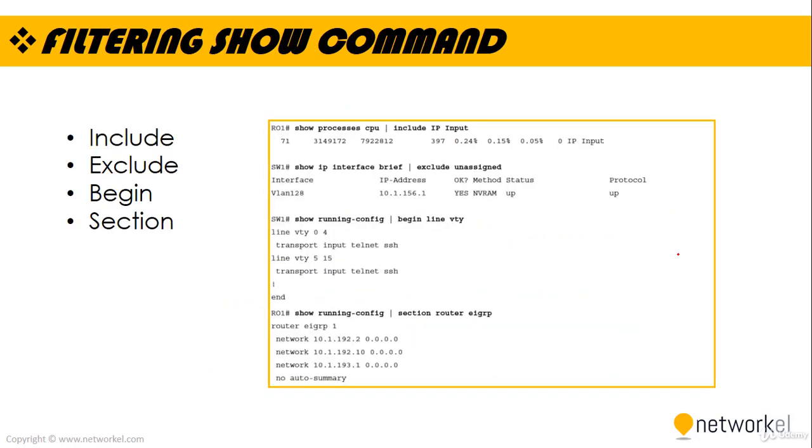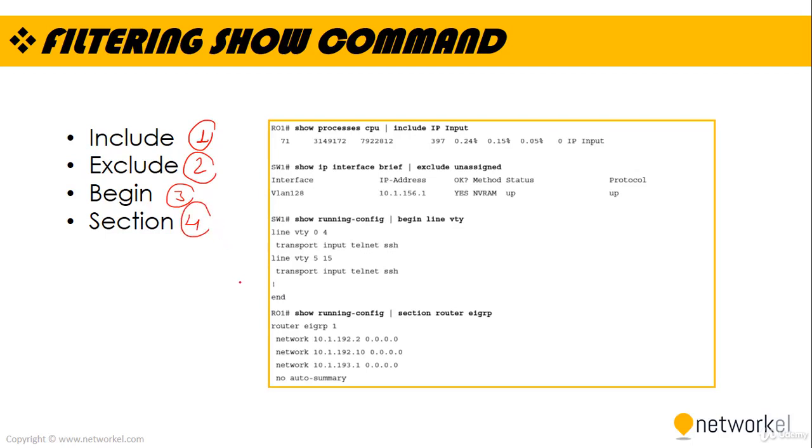So let's go ahead with how we can filter our show commands. To filter our show commands, we have 4 options, and they are include, exclude, begin, and section, guys.